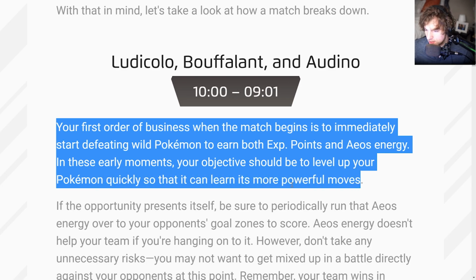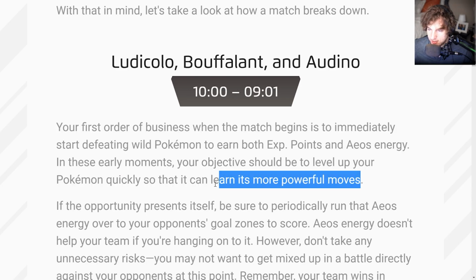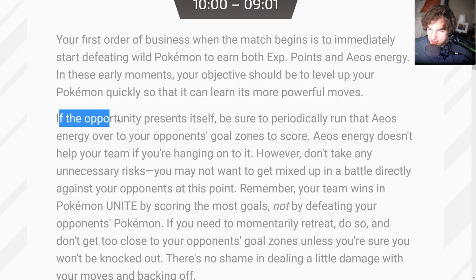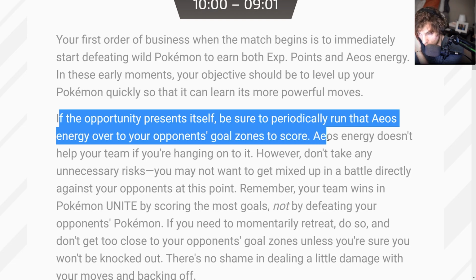learn more powerful moves. And this is very subjective to the Pokemon, so more powerful moves start at different levels for different Pokemon. So Wigglytuff or Blissey, they get their moves earlier than most other Pokemon do. But then Pokemon like Gardevoir get their things way later. So pay attention to which Pokemon you're playing when you're talking about more powerful moves here. If the opportunity presents itself, be sure to periodically run that energy over to your opponent's goal zones to score.